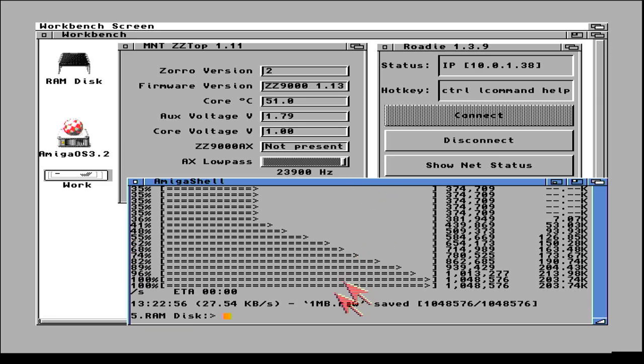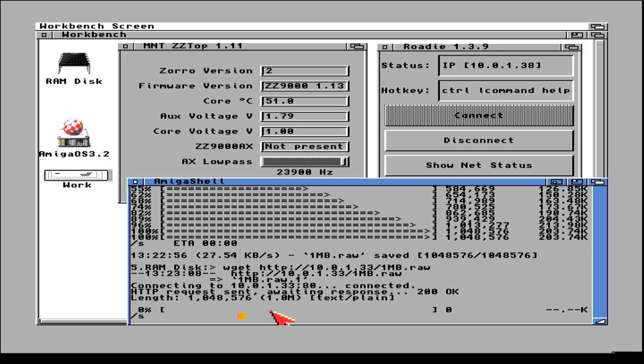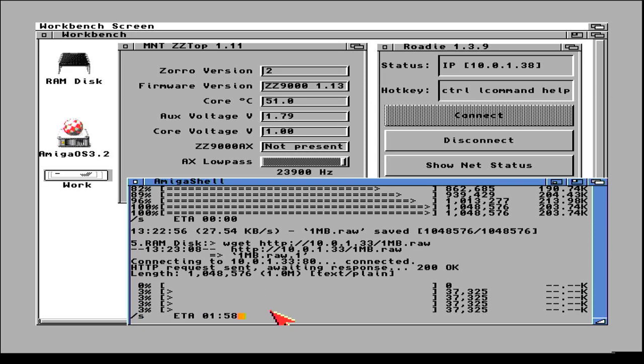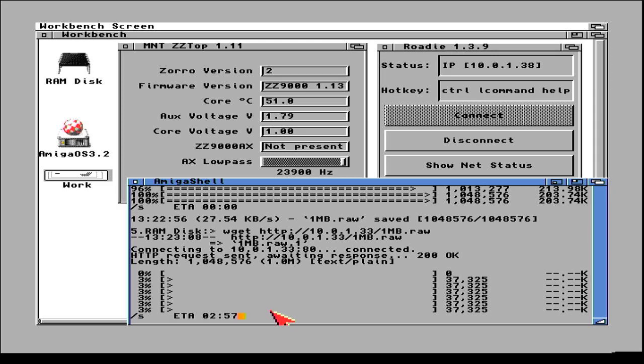And so the resulting performance is terrible, 27.54 kilobytes per second. This is slower than I get on my Plipbox. If I run it again, sometimes it works better, sometimes it's even worse. And see here, it looks like it's setting up to be even worse. It started blocking right away.